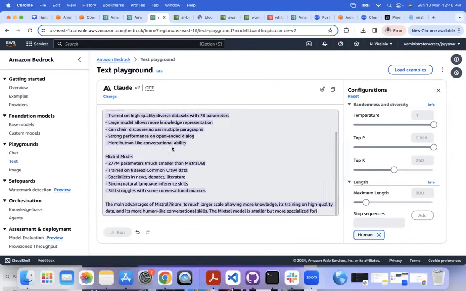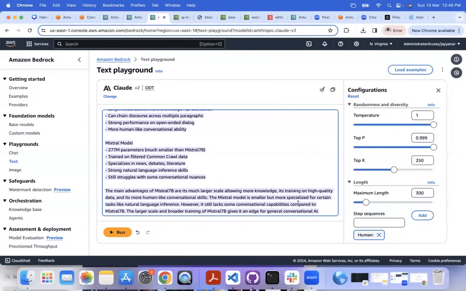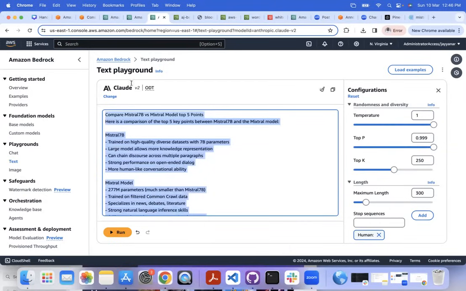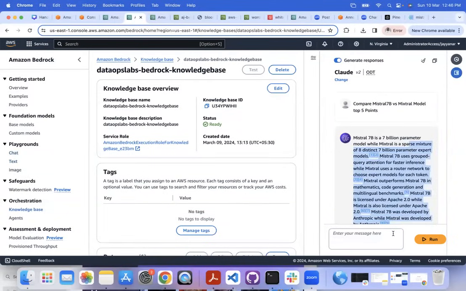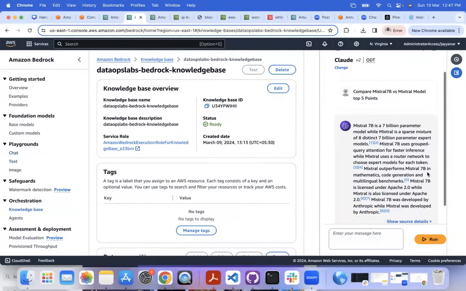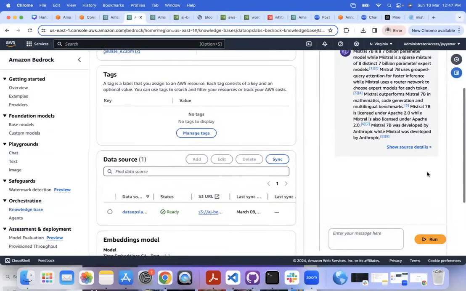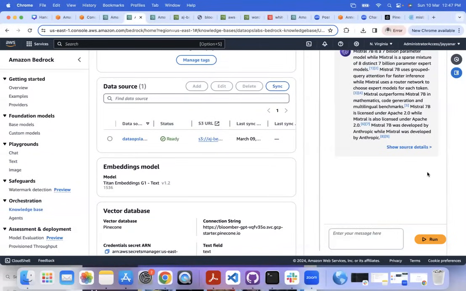So it hallucinates. It is giving a hallucinated output, which we completely want to avoid, and we want to live within the context. It is not true. It is not giving any relevant output. But if you look at it, it will give you the complete information, and it is coming from our context. This is the advantage of using an AWS Bedrock knowledge base.